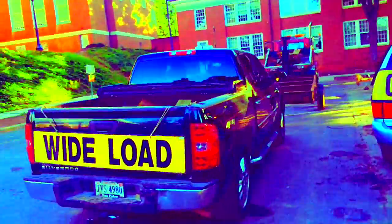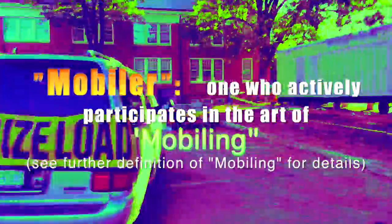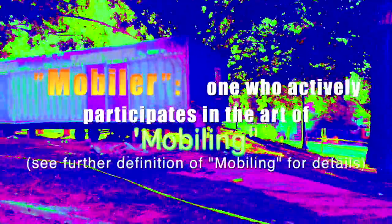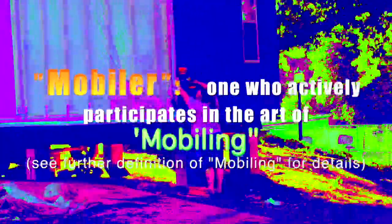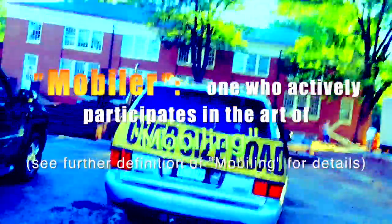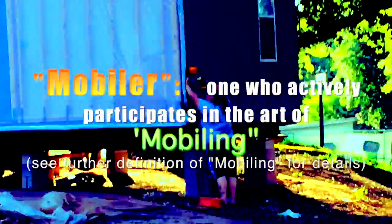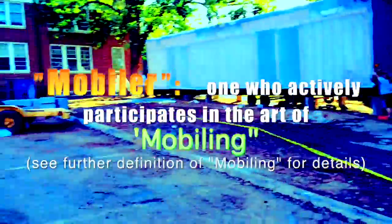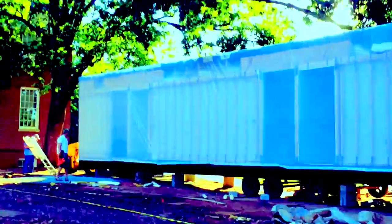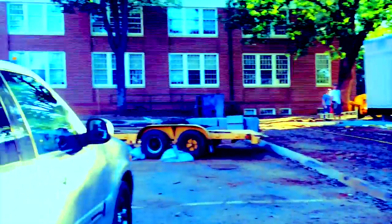Here we are pulling up to the site, and as you can see, progress is already underway. I want to point something out that I noticed right away — something a non-experienced mobiler might overlook. I noticed right away, because of my bottomless and infinite knowledge of mobile homes. Look closely here folks, and if you can catch it in the right light, you begin to notice half the home is missing. For those of you at home that caught this detail, give yourself one mobile merit on your at-home mobile worksheet.